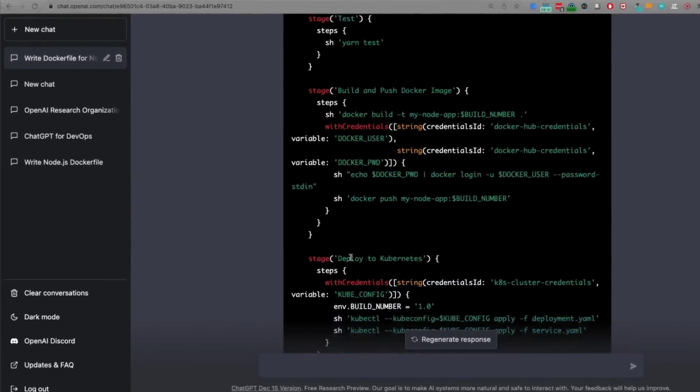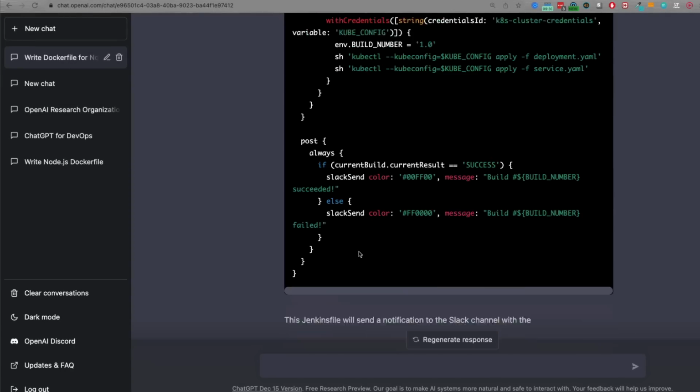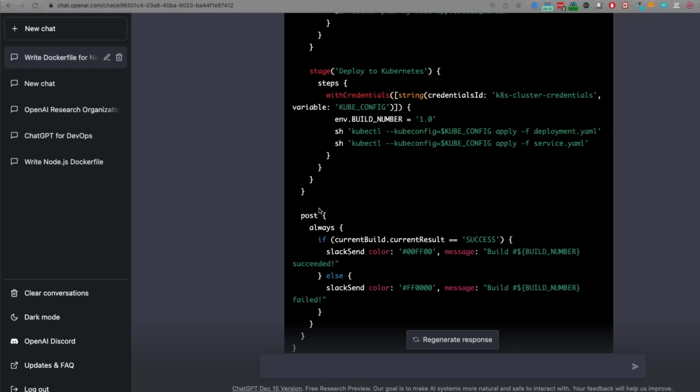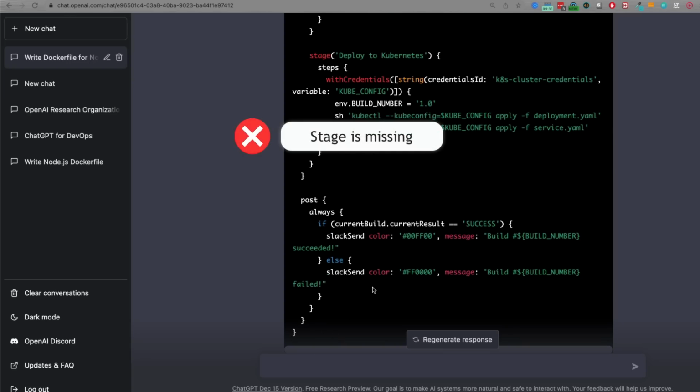So it provided us with the Jenkinsfile with this Slack notification step at the end. However, it actually forgot to put that whole thing in a separate stage after the deploy to Kubernetes stage.